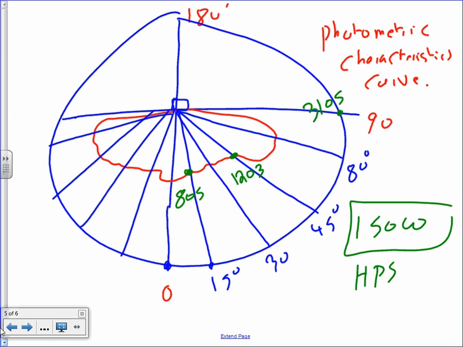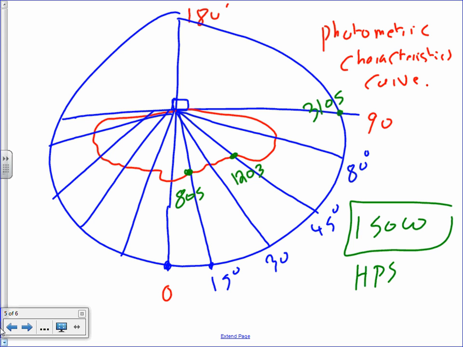Just imagine here, guys, I'm a new fixture sitting right here, shining on these walls, and every single point, foot by foot, around all the walls and the ceiling, has sensors that measure the lumens. Can you imagine that? They measure the lumens all around that room. And then they draw something called the photometric characteristic curve. That's your IES file that you guys picked. When you picked an IES file in Visual, that's what you did.